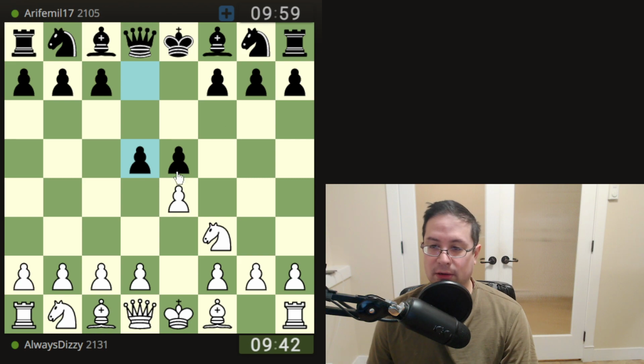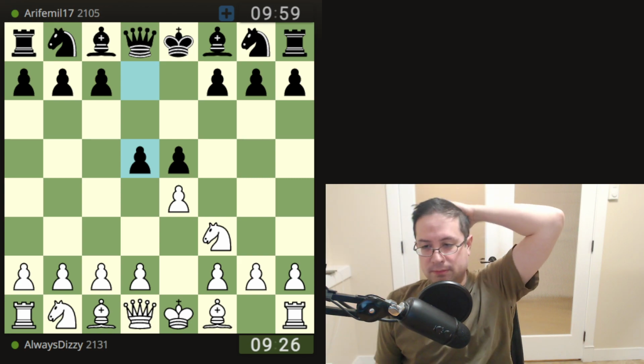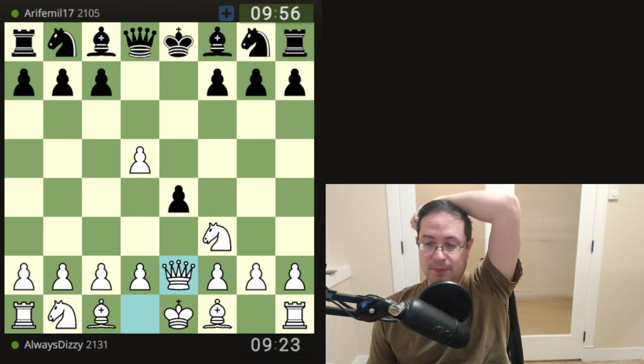I think I take on d4. You can do it either way, but I think... Oh, I can't remember. They're both fine, but what do I play? I seem to think it's taking on d5 and then I play queen e2. I haven't seen this in like a year. Elephant Gambit.